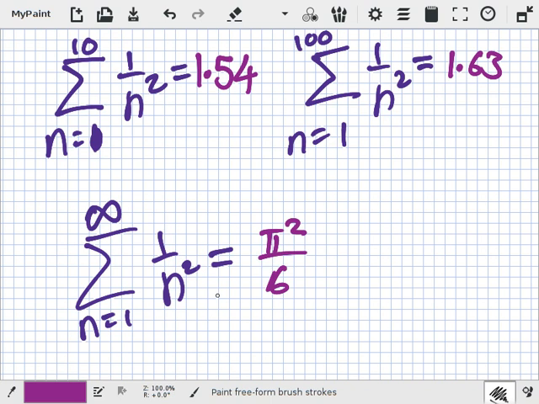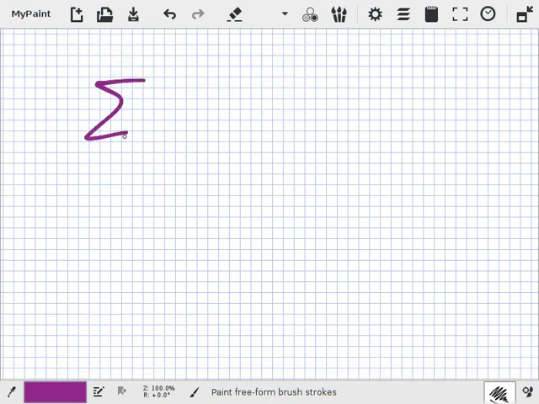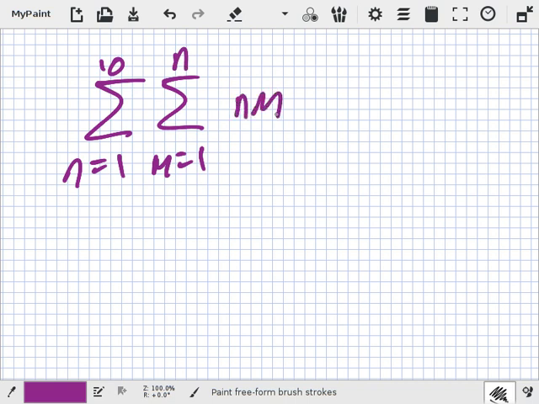Could this also apply if we have more than one variable at the same time? It could. We won't concern ourselves with that. But technically you could have a double sum. That would be something like n equals 1 to 10, and then m equals 1 to n, and nm. I don't think your calculator could do this, because your calculator only uses variable x for the sum. It's not impossible. What's happening here is you start at 1 and put in 1 and then sum. Then you put in 2 and sum. Once you do that 10 times, you get 10 answers from 10 sums, and then you sum those 10.